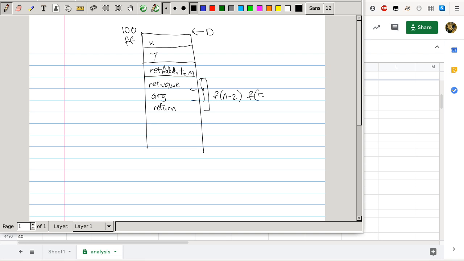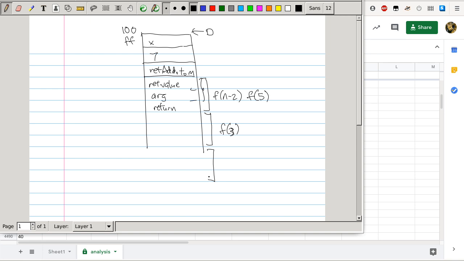Now, if you want to analyze this in a more empirical way, you can look at it as, okay, when we try to compute f of 5 from the first invocation, it's going to take up 3 bytes. Okay, so that means n equals 5. So the second time it's going to use up 3 bytes is when n equals 5 and we're trying to figure out f of 3. Okay, and when it's f of 3, then we have to ask, is there a next time it's going to use up 3 bytes? So when n equals 3, it's going to go for the recursive call again, because it's only when n is less than 2 that we do not do any further recursion. So when n is 3, we definitely want to do the recursion.